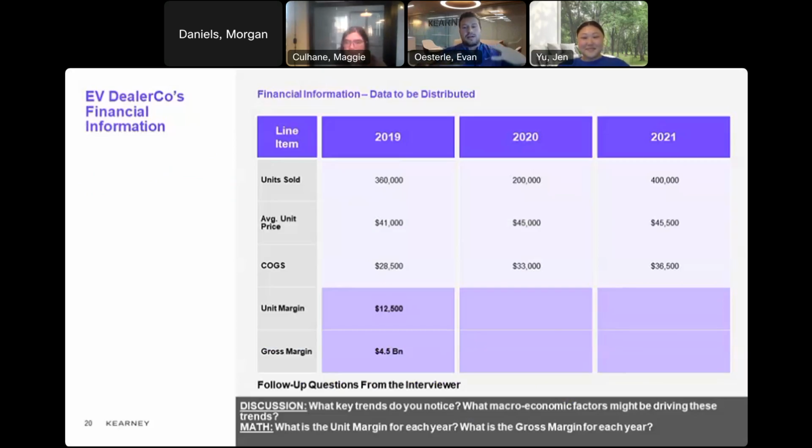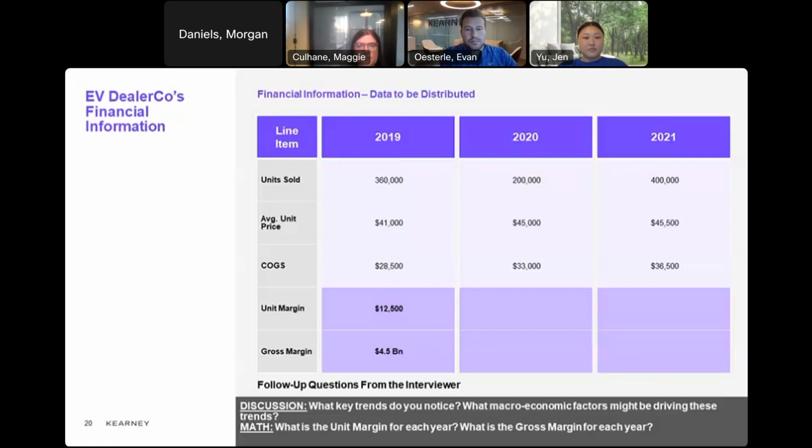Okay, so you present your framework, and then you might say, I want to explore. Do we have any data on the financials for EV Dealer Co? I'd like to explore costs first. Then your interviewer would say something like, actually, we have margin data, so you'd get this margin data, and let's look at it. What does it say? It's calculating gross margin based on the unit margin. So unit margin times units sold is gross margin. I'm working from bottom to top. And then how is that unit margin calculated? It's the average sale price minus the cost of goods sold.